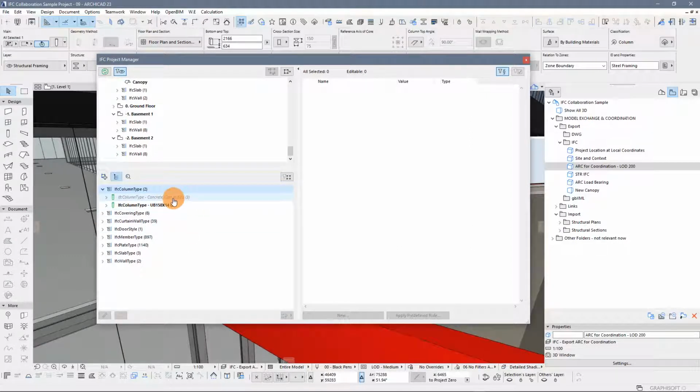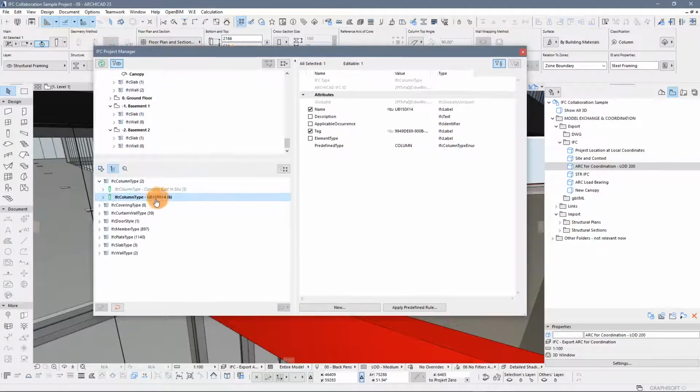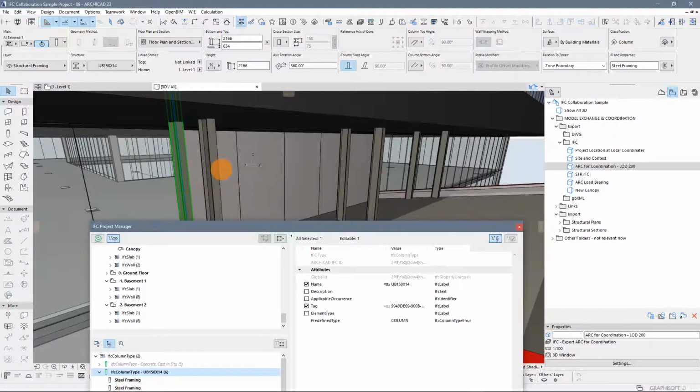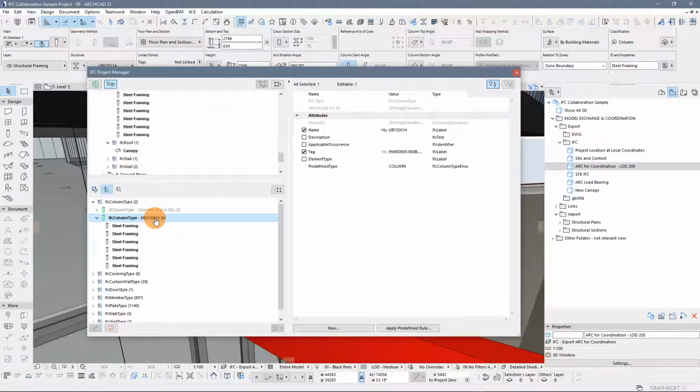The one in gray with the italic letters, those are coming from the file that I have linked in, so I won't be able to modify that. That's why that's grayed out. But these ones here have a direct relationship to the file that I've created. So what you'll see here is that those 6 are a direct representation of these 6 down here, right? And you see by their name, it's actually the ID, which is the way I map it. But the element type is created with this particular name in here.